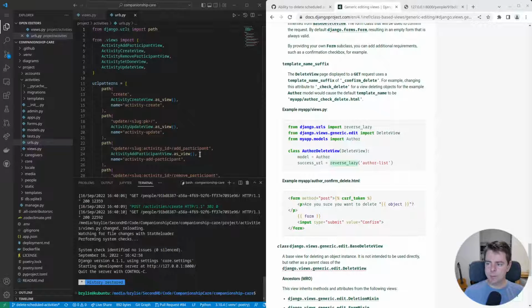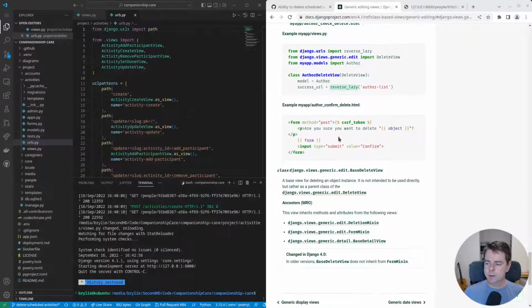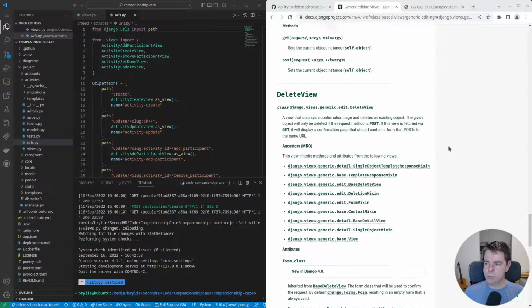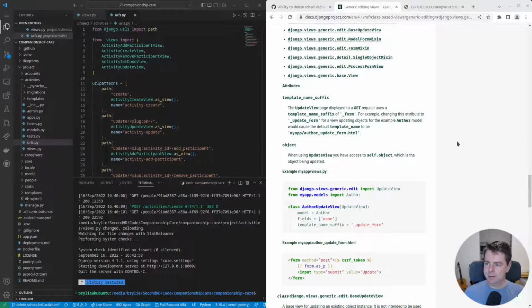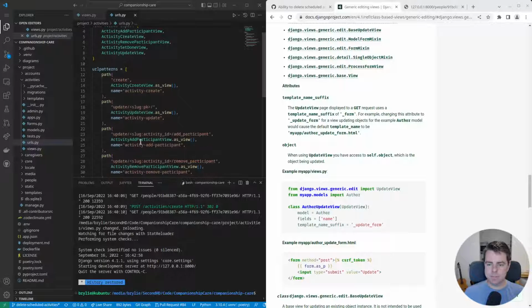All right, so I'm just gonna try it. URLs. Actually, create. I don't know if these need to be in alphabetical order, but delete. Activity delete. No actions.